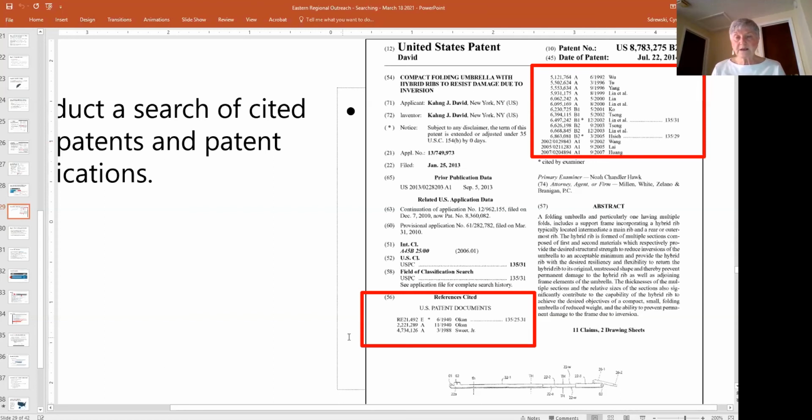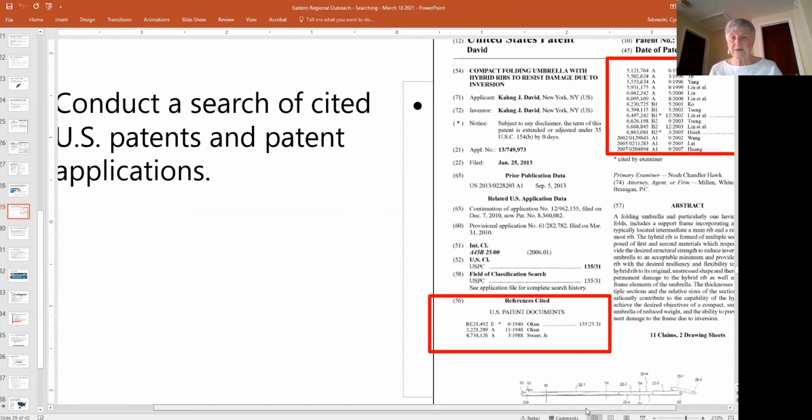So this can be documentation that you have submitted. This can also be documentation that the examiner found when they did their search. If you see asterisks after a value, that indicates that those were the documentation found by the examiner, and the others that don't have asterisks were documentation that you found. I've got US patents here, and the last 3 are patent applications.